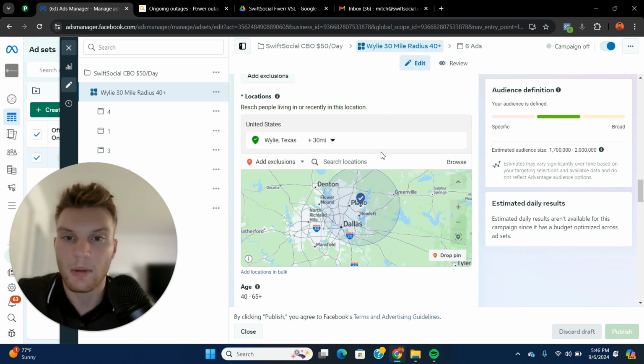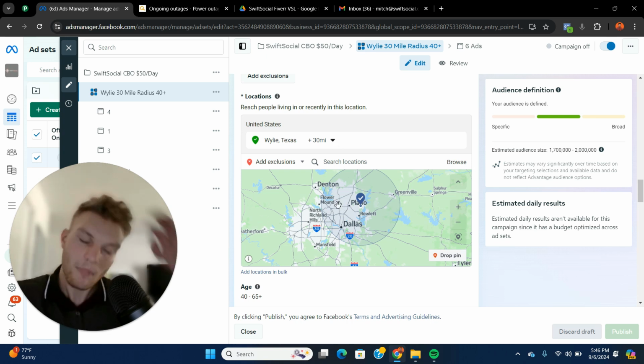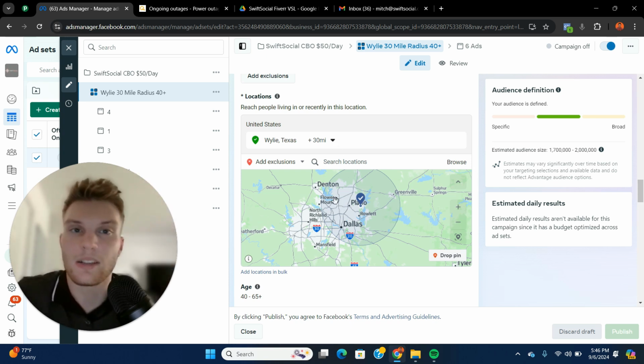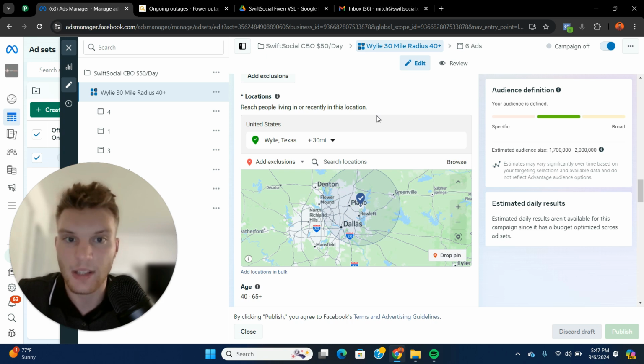honestly, if you have problems with people being from outside of your service area a lot of the time, and you're sure that your targeting is simple, just like this, a simple radius around a center point or a few counties or something, and it's in the right location, I would try to address that problem on the actual ad level and somewhere in your funnel. So if there's a place that people are going to read a lot, whether it's in the ad copy itself or on the survey that they have to fill out to get a hold of you or the lead form, you shouldn't be using those, by the way.